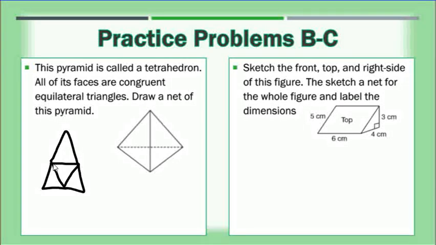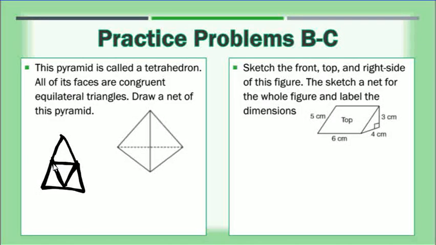If I were to fold all my parts up, this is not exactly the same. Let me fix this top one. I guess one way to make it the same is draw a triangle, and then you have a triangle in the middle here, and it forms all of your triangles. So you fold up, it forms that tetrahedron.